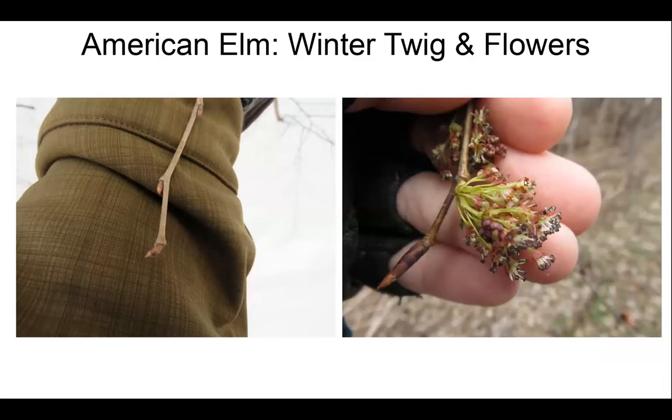Here, again, I mentioned earlier how the twigs are very important. This is a typical American elm twig, with appressed chestnut brown buds. Appressed means, of course, buds that are close to the twig, and the terminal bud, or it's actually a false terminal bud, but the end bud is often strongly kinked, strongly tilted to one side, right? Towards the side where the last bud was. That's an American elm thing. So if you think you have an American elm, look for twig features like that and it should match. Here's the flowers in spring as well.